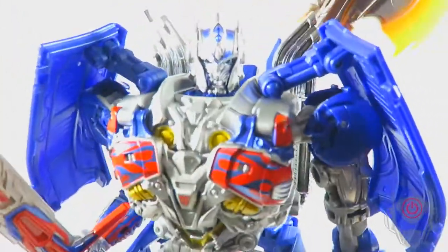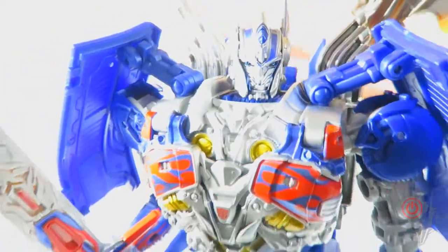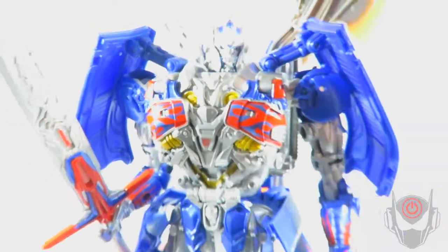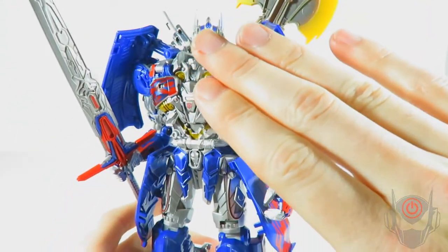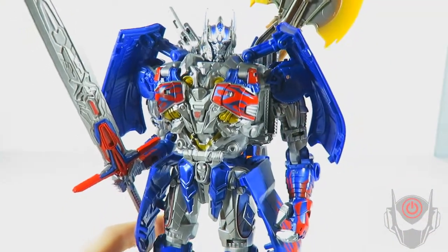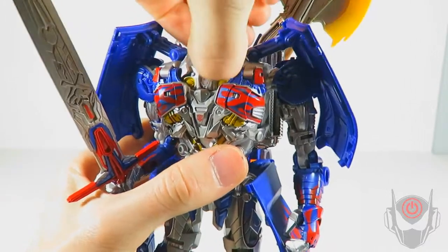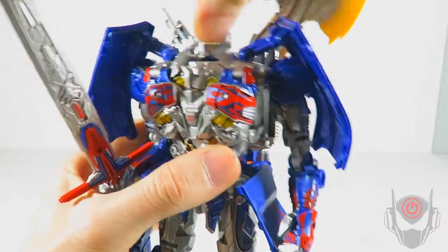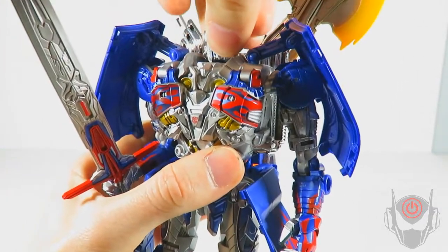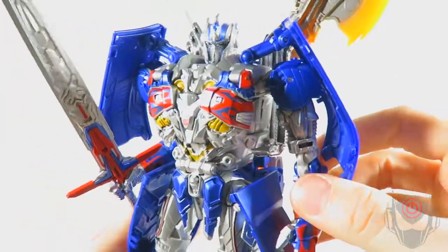There's Optimus Prime without his faceplate, and that looks good as well, except that this eye here is kind of lacking a little bit of paint, and that's just my release. Your results will be different. Yeah, Takara Tomy kind of skipped out there, unfortunately for me. Of course though, with every Optimus Prime action figure I own, he always has the faceplate, so I'm just going to go ahead and put it back because it's kind of a tradition here in this residence. So there we go. And all is well with the world again.